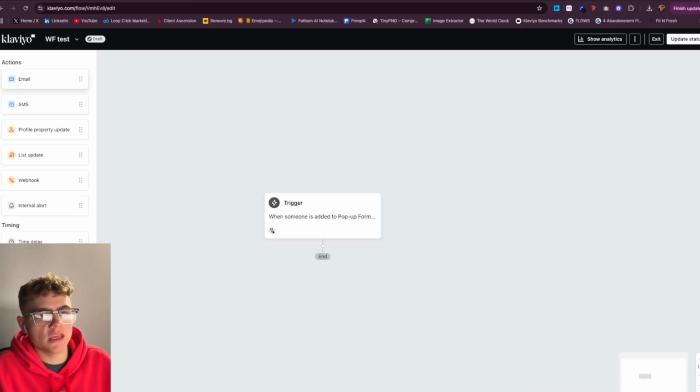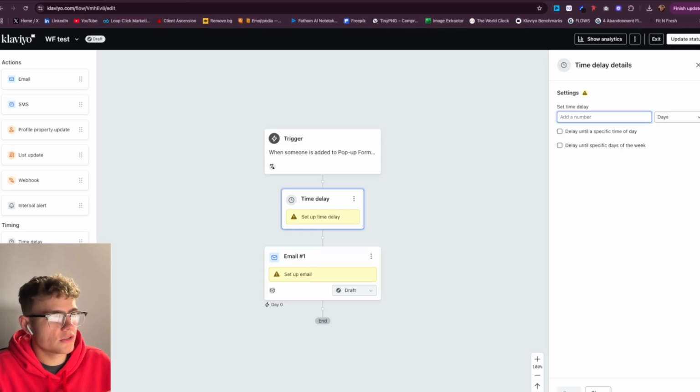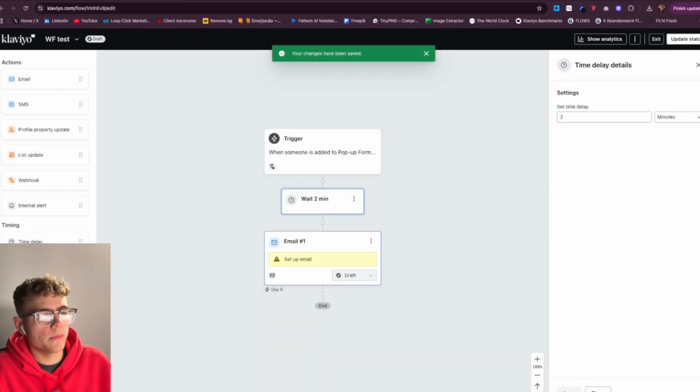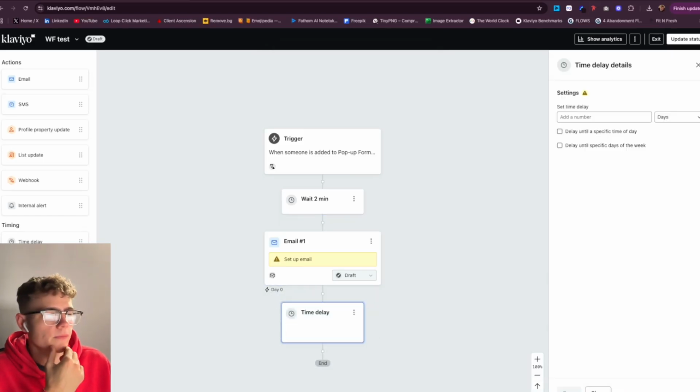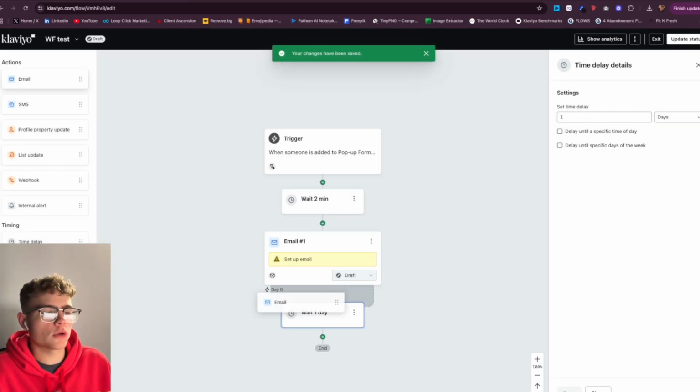Okay, so first email, we're going to add it in here. We do like to add a time delay. The first email I honestly like to have go out basically instantly, so I'm going to add a 2-minute time delay here. This will vary for different emails, but for your different emails, you're just going to add a time delay. Say our next email wants to go out in 2 days. I normally like to use fewer days, so actually I'm going to do 1 day here, and then you can just drag and drop your emails.